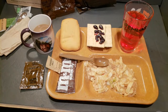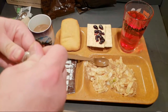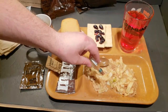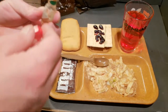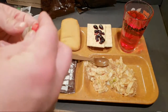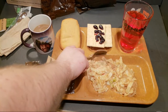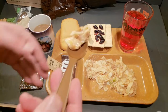I think I got a bottle of Tabasco open here. I like giving these away to people. It doesn't really matter. This one's from 91, I think, or it's newer, one or the other. Put a little bit of this on there. There we go. Let's see what this Tabasco does for it, if it does anything at all. I think it probably will. I think the Tabasco in this case is a definite plus, and it's going to add something to this meal.